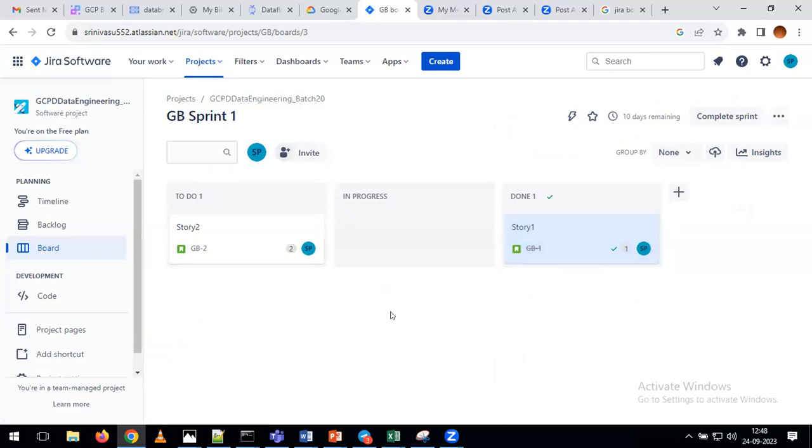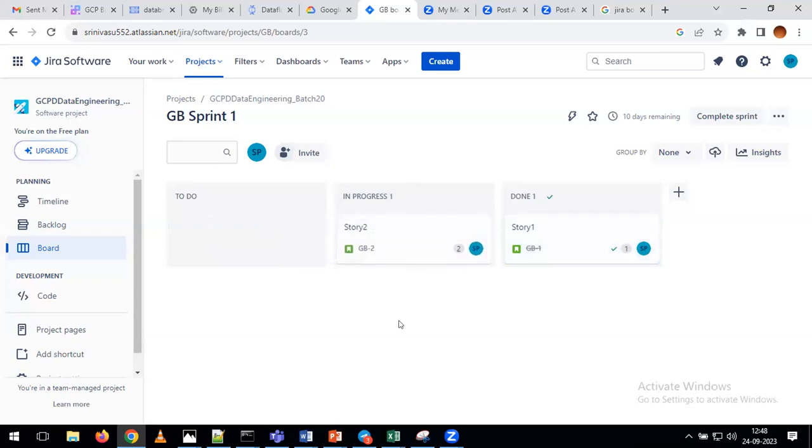That's it, or do we need to perform any other activities? Any guesses? Once you complete one story, immediately what do you have to do? You need to pick one more story which is assigned to your name. Otherwise, in the Scrum meeting, your Scrum Master will ask, okay, you completed this story, now what are you currently working on? Nothing is in progress. To avoid such questions, whenever we complete one story, if there are any other stories on your name, simply drag and drop it into in progress.